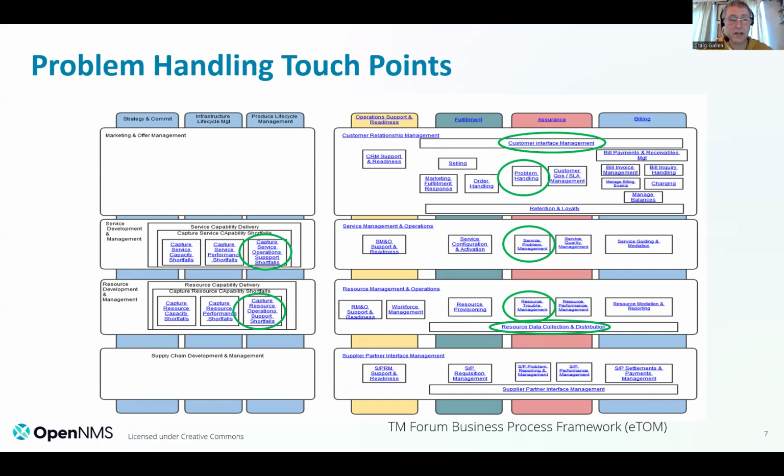But if you're using OpenNMS on its own, then it can still provide information to support all of these other processes. Obviously you can use it for resource trouble management, alarms and the like, but we can correlate those alarms into services and services affected. So we can get a view of services, and we can interface with trouble ticketing and give a view of customer facing problems as well. And through the use of Grafana, you can also get customer specific views. So you can begin to see how OpenNMS can support a number of different services across an organization. And then through the reporting features, you can also capture long-term reports on the utilization of your network, and that can support your product lifecycle, adding extra services into your network or expanding the capacity of your network.